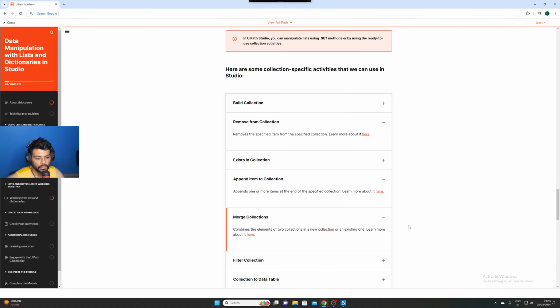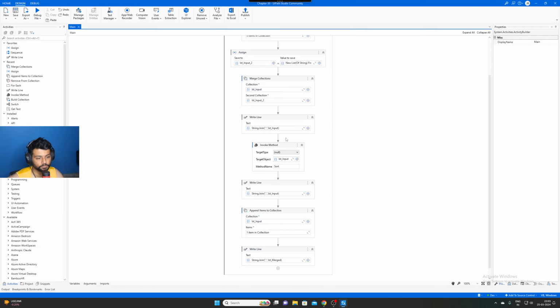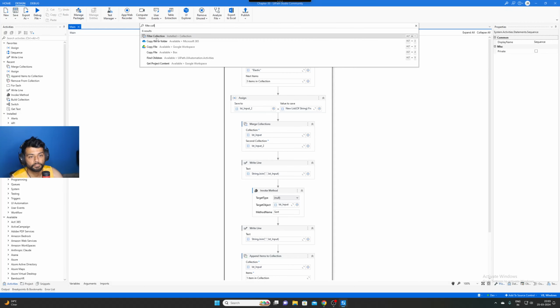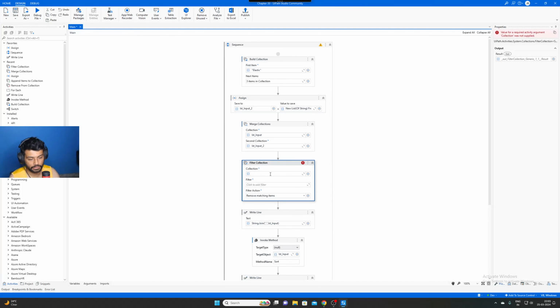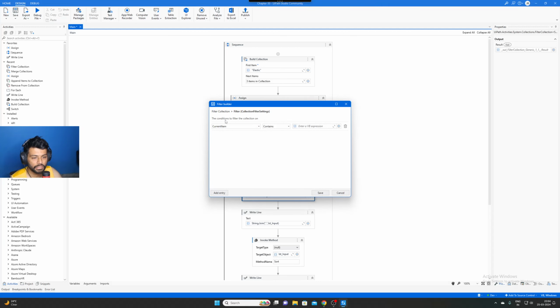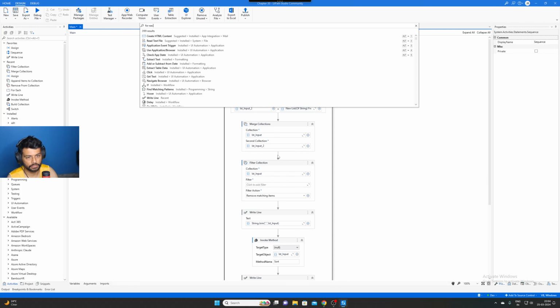Okay, filter collections means filter a collection based on the specific conditions. Okay, let's see. Filter collection as well. So the collection is lst_input. Now filter will be Click to add a filter. Guys, current item, the conditions to filter the collection on current item. यहाँ पे आई थिंक हमें फॉर ईच लूप यूज करना पड़ेगा. ओके, current item means quickly use it like this for each.